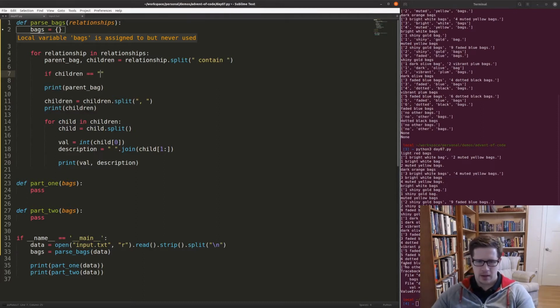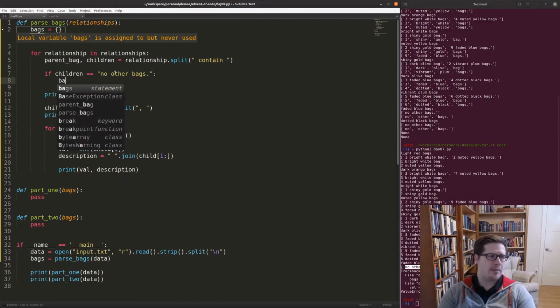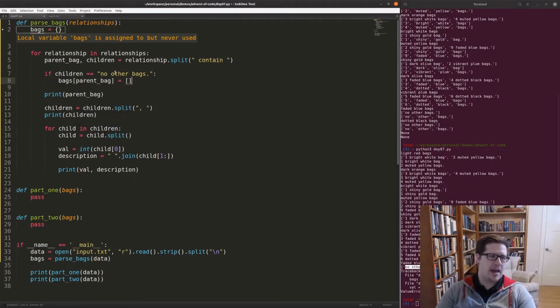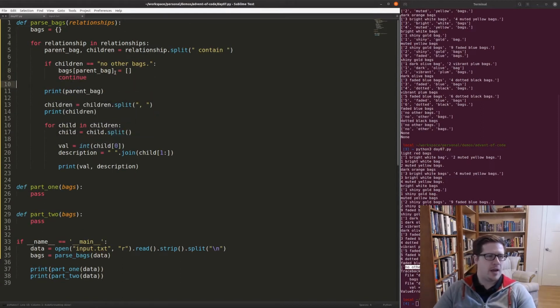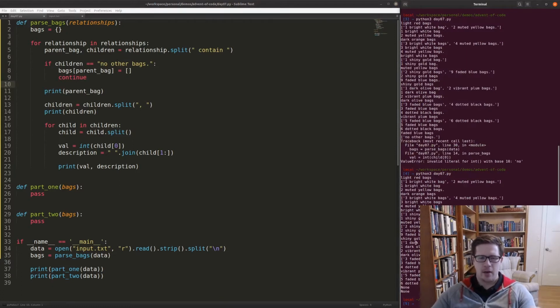No other bags. So if children is no other bags, then we're going to say bags parent bag is going to be an empty array, and we're going to continue. So we're going to continue on to the next parent-child relationship. So if we run this again, yay, we didn't get an error. Okay, so we just corrected the error.